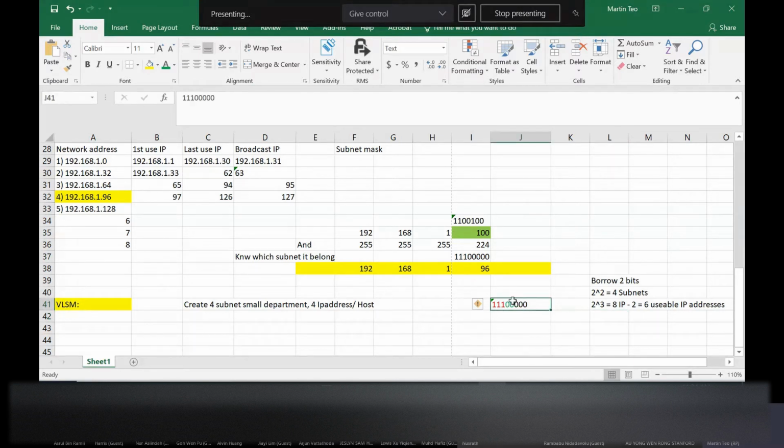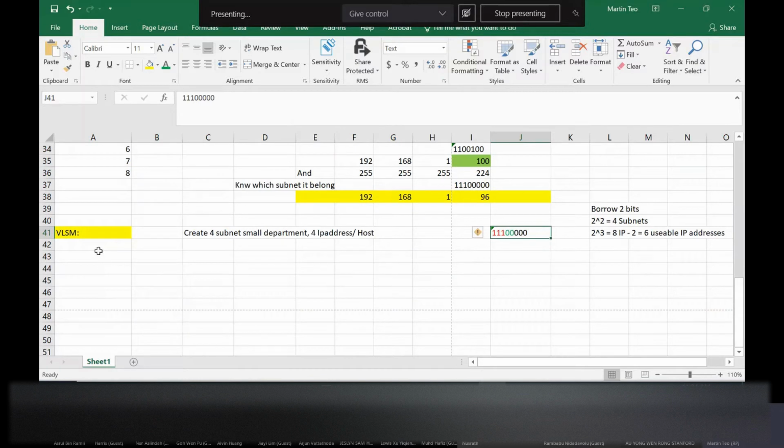The next thing I need to do is create the 4 network addresses here. So I can put the first, second, third.